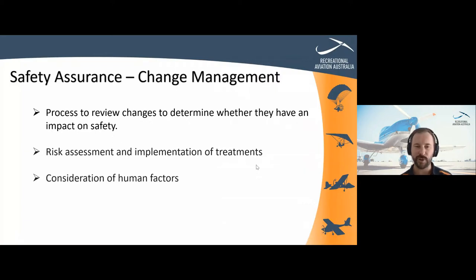However, if you put this through a change management process, you can consider, for example, we're employing a new staff member. Okay, what are the procedural changes in terms of the software that I might have to put in place with this change? What are the liveware changes that I need to consider? Do I have a good culture within my organization? How am I going to induct this person so that they're comfortable with how things work here? What training does that person need in relation to our operations? And how is our communication within our organization?